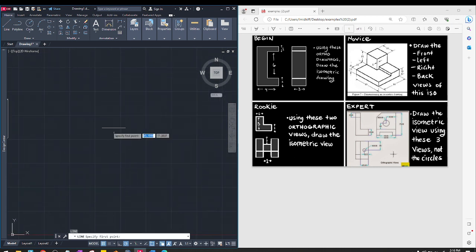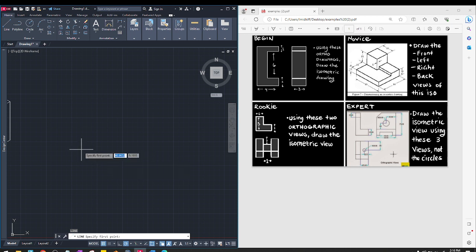So I'm going to start with the line tool here. I'm going to go up 5. This is 1. This right here is 5 minus 1, so that's 4. This goes over, I'm going to say this right here is 3, so this is 1, so 3 minus 1, this is 2, so I'm just going to use those dimensions right now. I'm going to start going up. I'm going to go over and down this side here. That's the path I'm going to take.